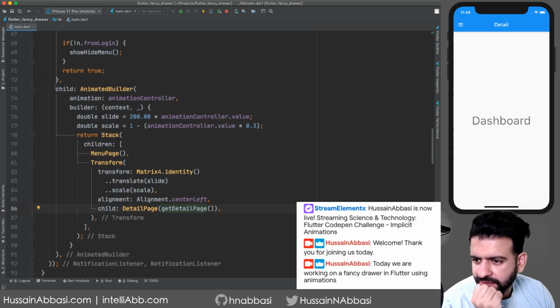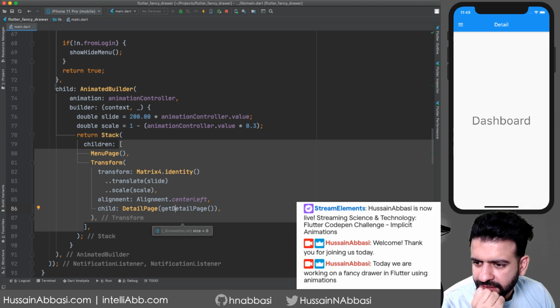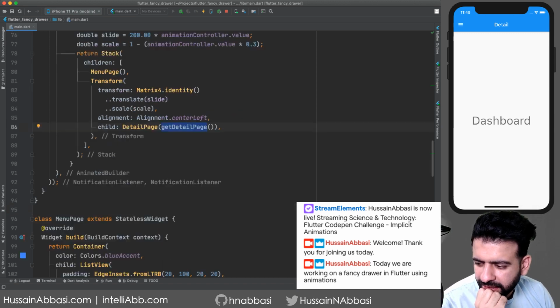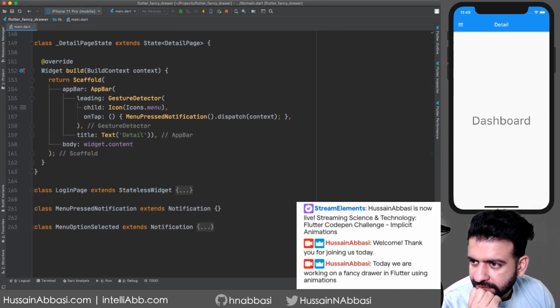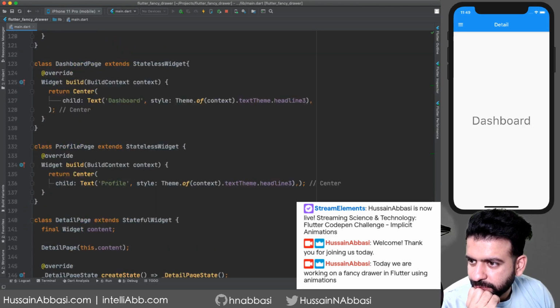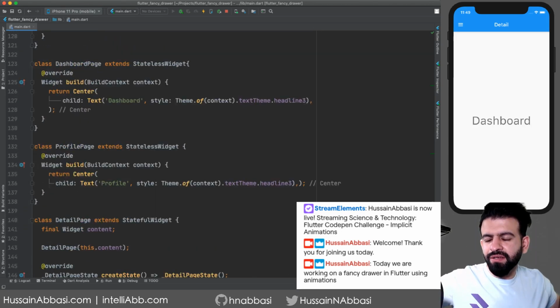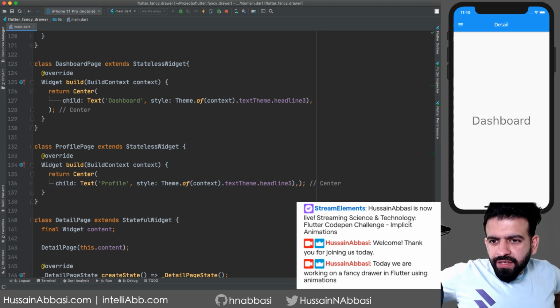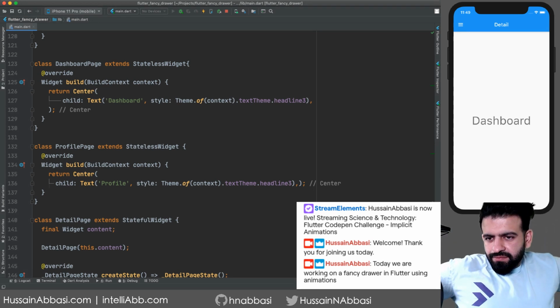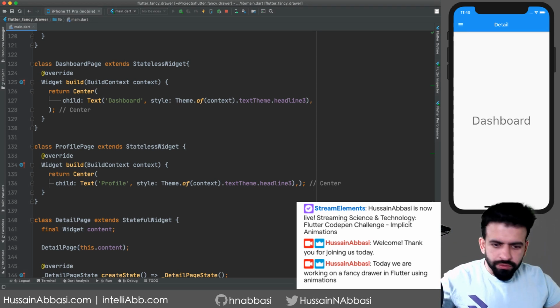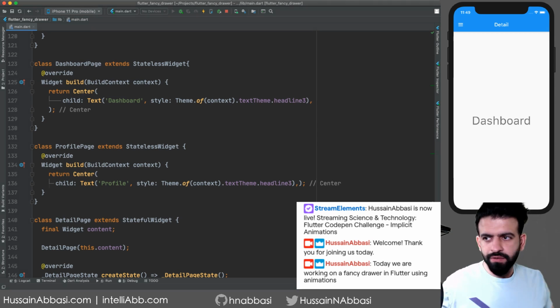Passes in a widget. I can pass it in here, but in a normal app, my detail page and these pages will probably have their own state. Right, so they will have something that they're doing locally. So let's see if we can do that.